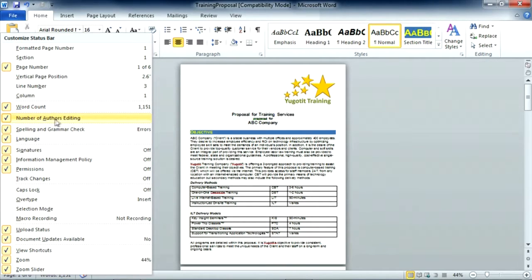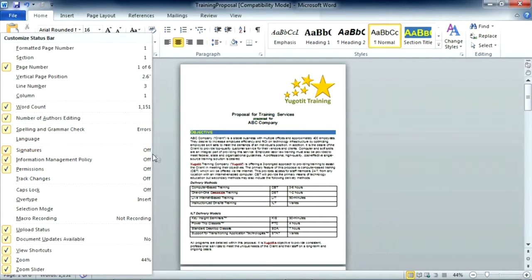One of the things I may not care about is the number of authors editing, and you'll see that this is actually a new feature in 2010 that has to do with co-authoring that we'll talk about in a later chapter. If I didn't need something in particular, like language, I would just turn it off. You will also see that when something is enabled, like signatures, on the right-hand side, it might also tell you that even though signatures will show up in the status bar, currently for this document they're turned off. So there could be two things you need to take a look at, especially if you're trying to troubleshoot why some information is not showing in the status bar.